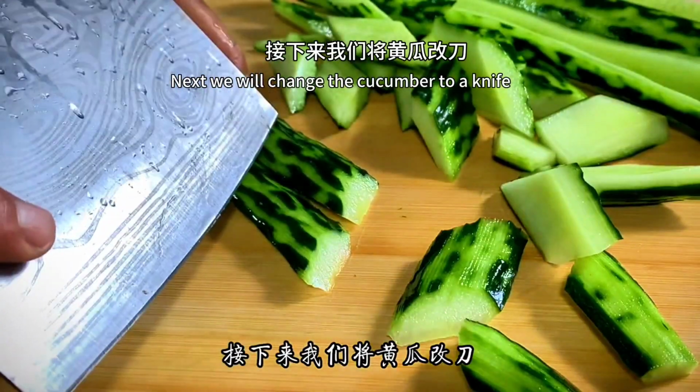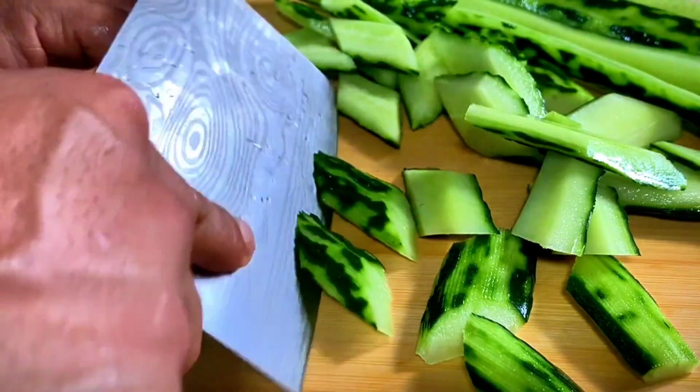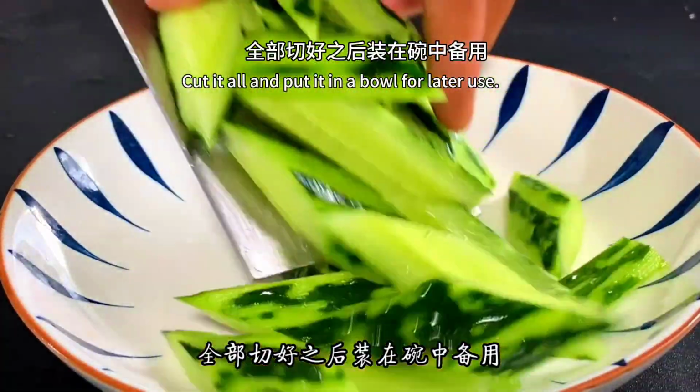Next, we will change the knife and cut the cucumber into diamond-shaped pieces. Cut it all and put it in a bowl for later use.